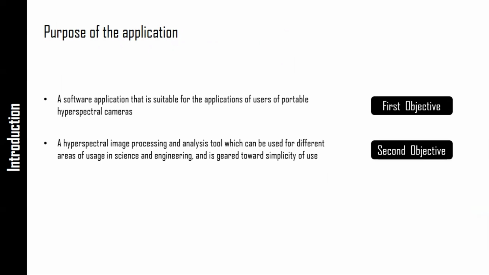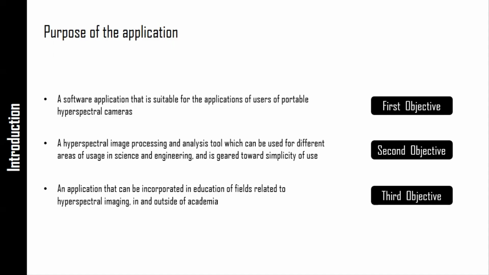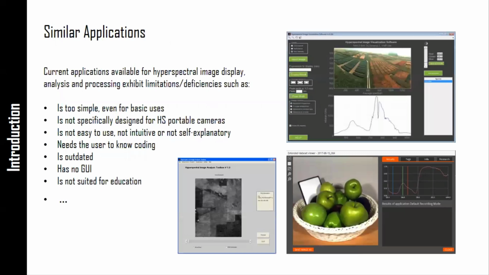We decided to write software that is tailored specifically for the users of portable hyperspectral cameras. Also, it should be usable by people in the science and engineering community with an easy-to-use interface. So simplicity is the first thing that we had in mind. Also, it could be used for educational purposes. There are many software packages on the market these days, but each of them has deficiencies, so we try to solve these deficiencies.